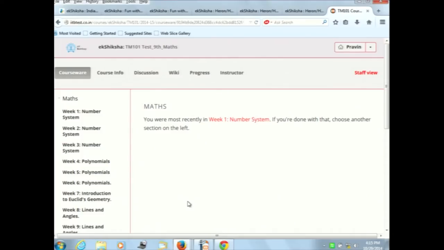No, one last thing I want to show. We wanted to come up with a scheme where ekShiksha applets will fit into the proposed 9th standard course and where they will fit in. So what did I tell my team? You go to the CBSE, they have given so many hours of lectures per half, divide it, and come with a proposed plan.